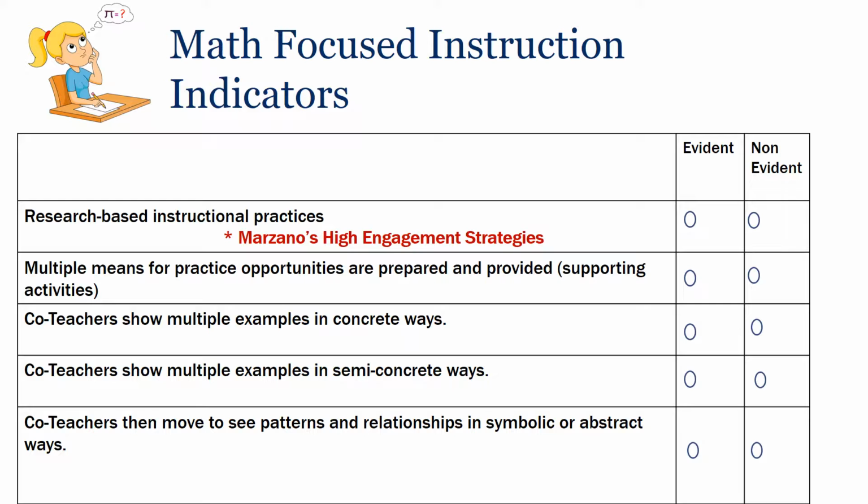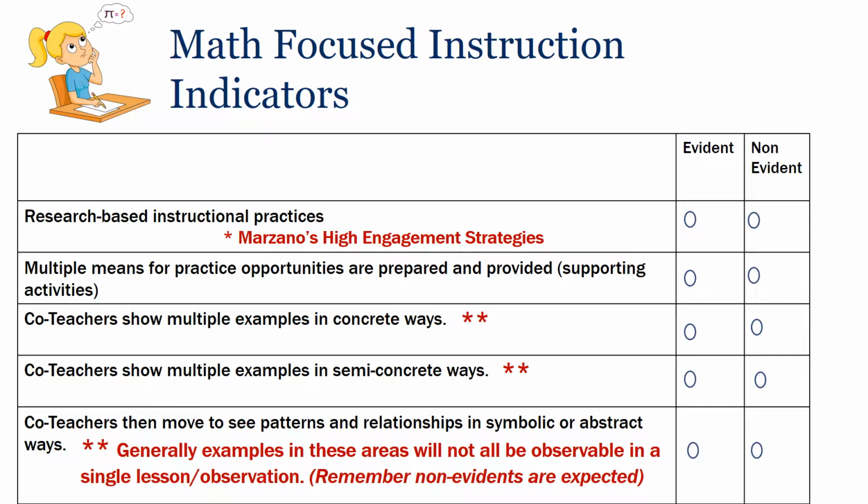At the symbolic or abstract level, students are expected to solve problems using only numbers and symbols. This is the highest level of understanding, and one in which some students really struggle. It's been generally thought in the past that secondary math instruction really should focus here. However, research has shown a great need to include all three levels at all levels of math instruction. If you are only seeing instruction at this level, coaching may be needed on ways the teacher team can implement concrete and semi-concrete examples within their instruction.